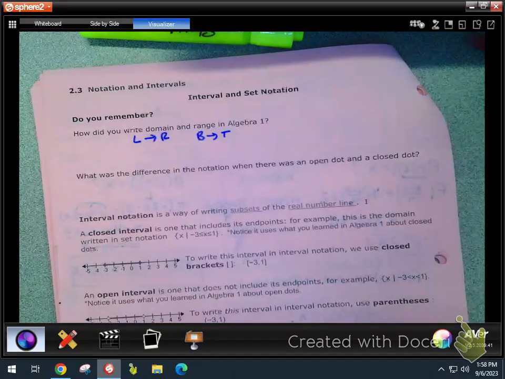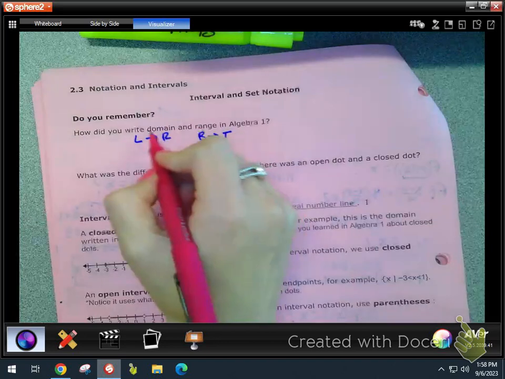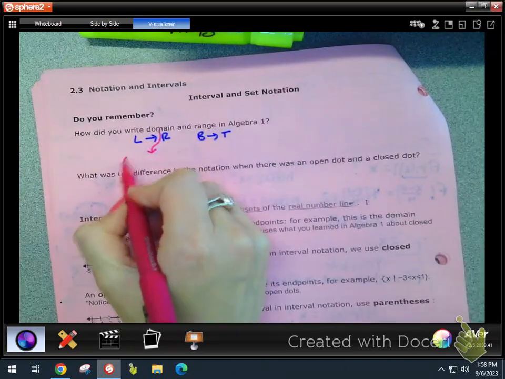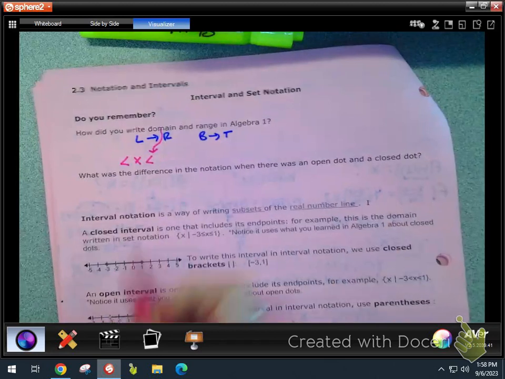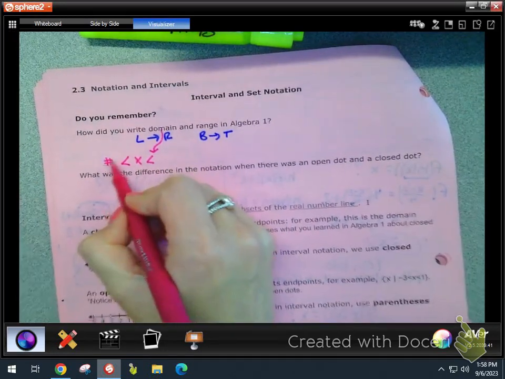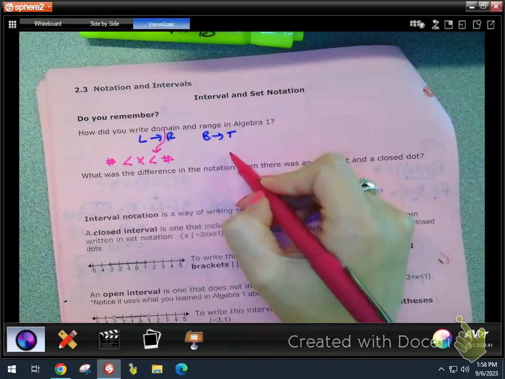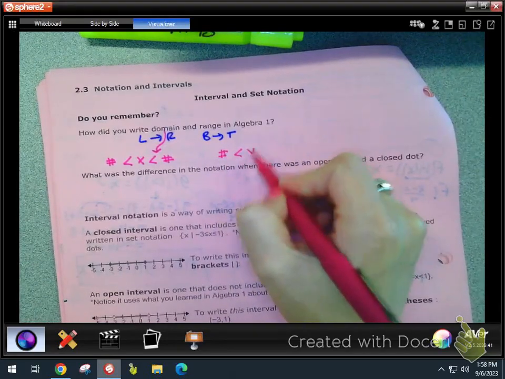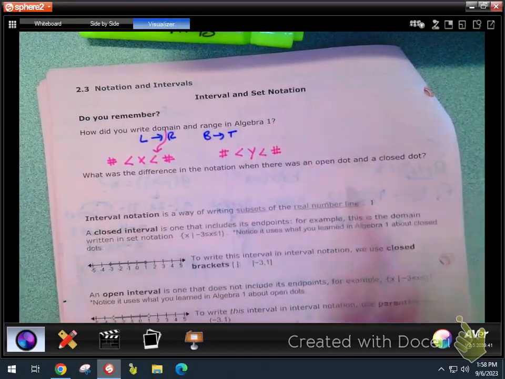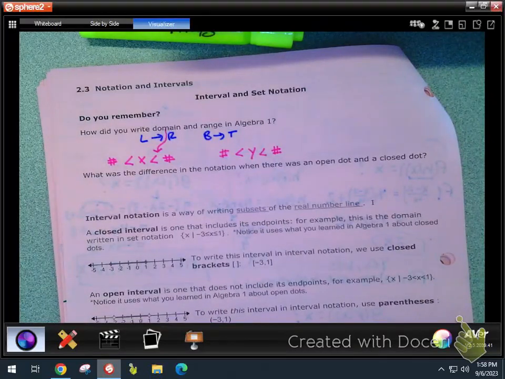So your setup, or at least how I taught it first period this morning, would look like this. With domain, you would probably write it as something is less than X is less than something. When I say something, you're going to have numbers in there. Your boundaries, your left boundary and your right boundary. And what that means is between these 2 X values is where the graph is going on, where the situation is going on, the word problem, whatever you're doing there. And with range, again, your boundaries, bottom boundary less than Y less than top boundary, okay? That's our inequality notation, because what's in that notation?